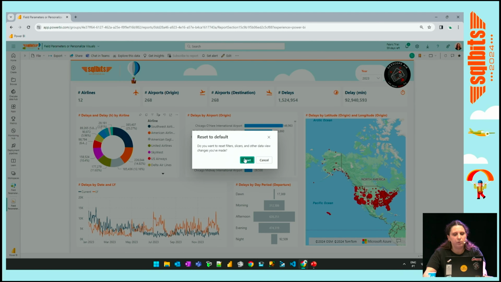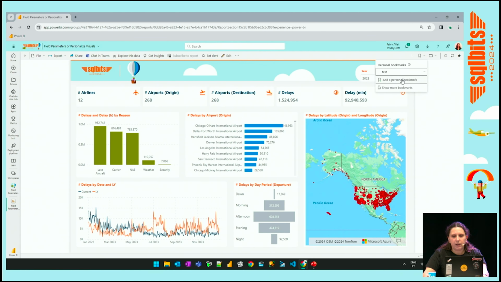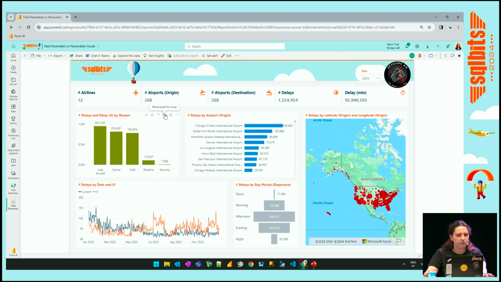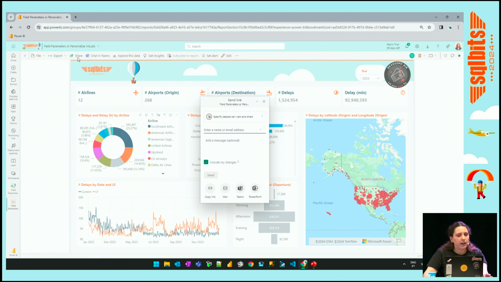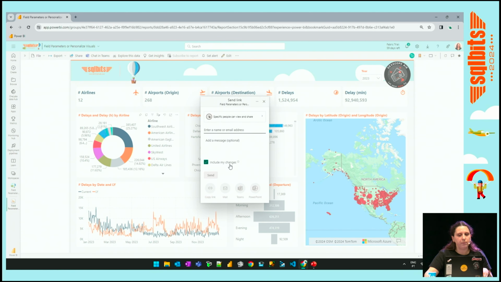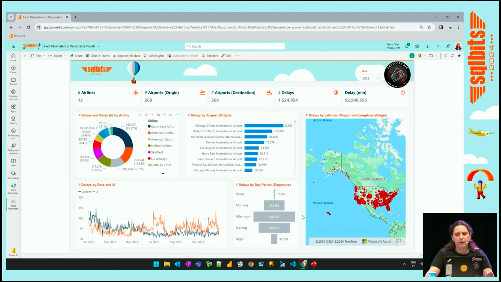So if I go in here as well, I can reset all the visuals, or if I put here my bookmark, I can see the changes that I made, and I can reset only this visual. One important thing as well, I cannot share a personal bookmark, but I can share this report with my changes. So I can, for example, publish this in Teams or maybe by email and send this to different users that when they open my message will see this report with this visual.